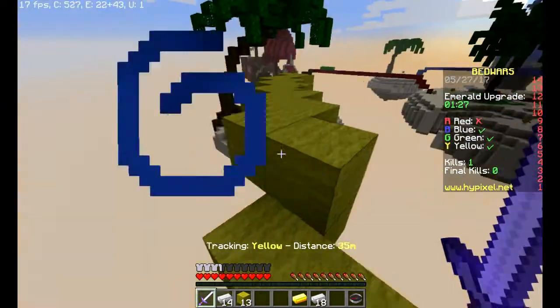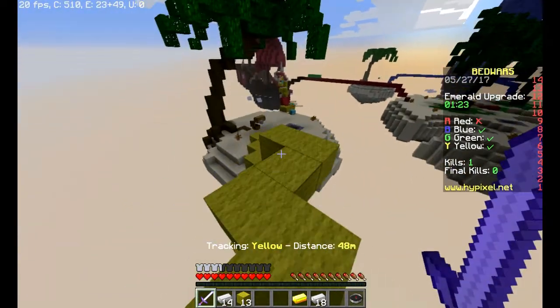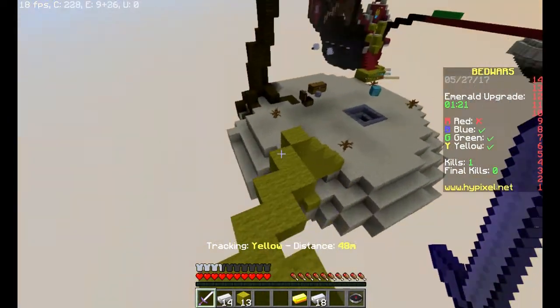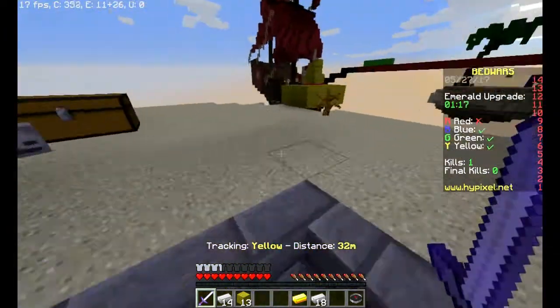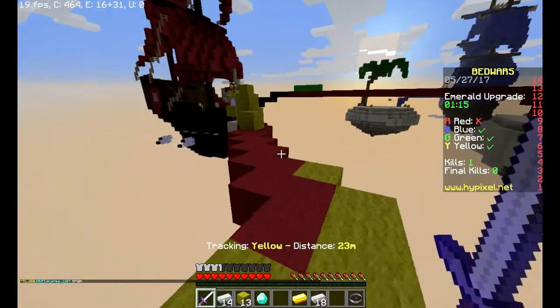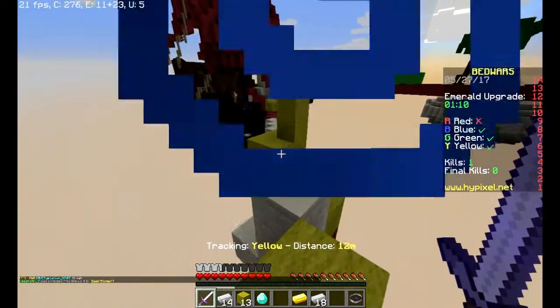Are the red team completely gone? No, they're not. I don't think they are. Oh no, maybe they are. Yeah, red are completely out. Red are out. Red are gone. Oh, yeah. GG, yellow. I don't think we were going to do that, but we did. I like how they've extended our bridge bars. Wait, so they are the whole team gone?